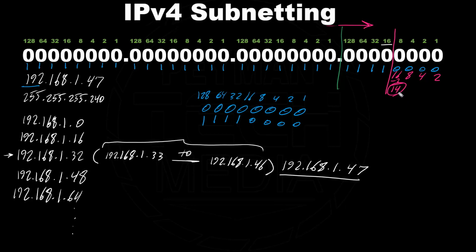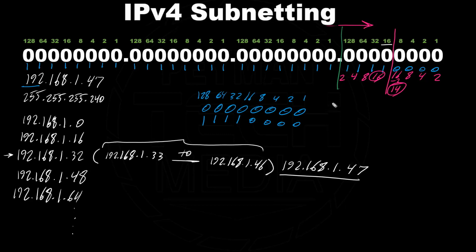Now for the number of subnets, we apply the same counting going from left to right, starting with 2: 2, 4, 8, and 16. We don't need to subtract 2 here, because we are counting the zero network as well. So it gives us a total of 16 available subnets. How do we know? If we keep incrementing by 16, it will be a total of 1, 2, 3, 4, 5, 6, 7, up to 16 available subnets.